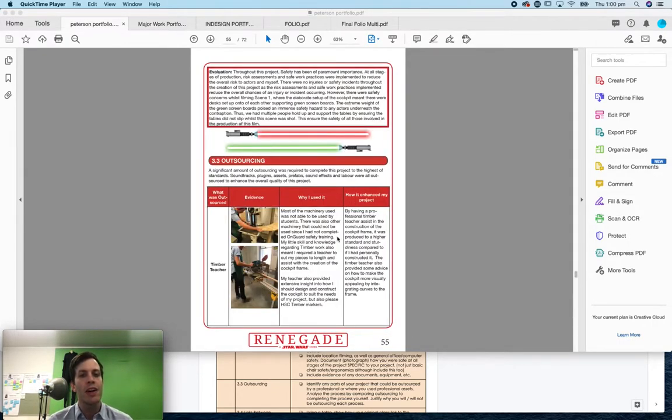So what he's decided to do here is say why it was used first off, and then how it enhanced the project from doing it on your own. So this is what you really need to do. It's okay to use someone else's work, but you need to say why it made your project better as a result of doing it. So if you've, as an example, used a song that already existed, that's totally fine. But why is the project better as a result of you using that song as opposed to just going and writing your own work? So it could be that it saved you time. It could be that it was of higher quality than you could ever do. It could even just be that it wasn't what you were interested in doing.